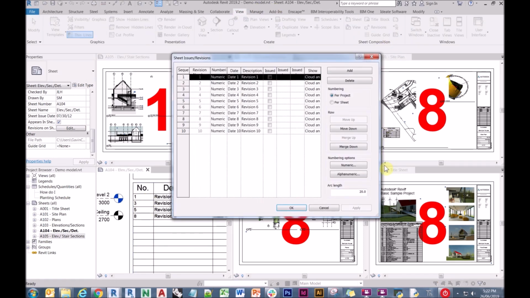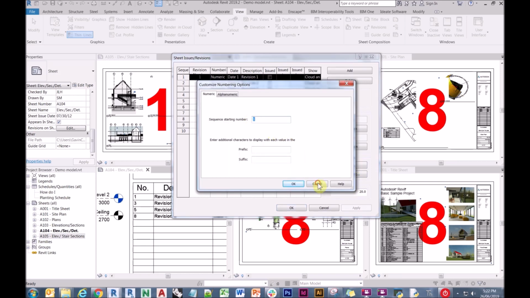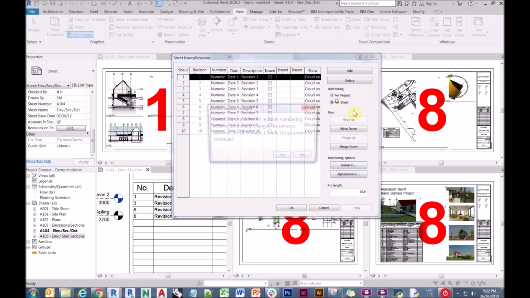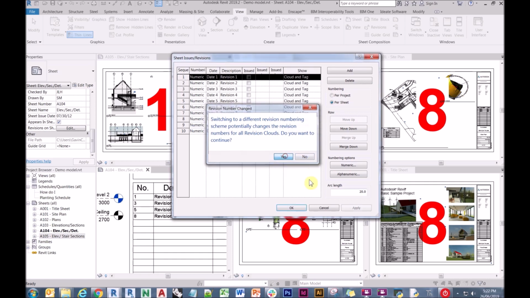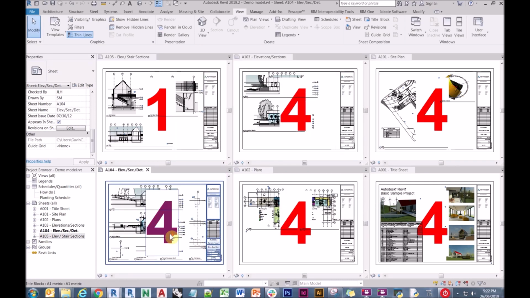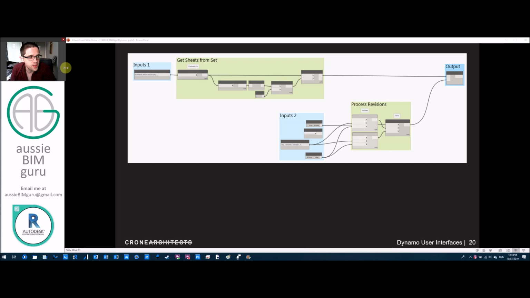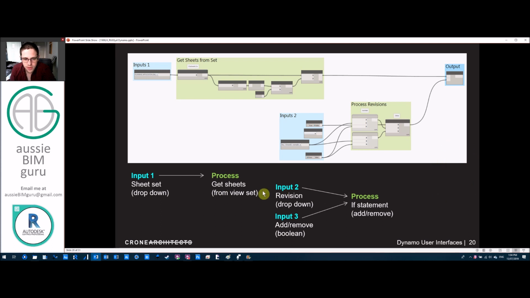But there you go. So you can see that in this case our revisions have been applied, and I'll change my sequence in Revit so that the revisions are ordered per sheet rather than per project. So if revision 8 is the second revision, it will be at revision 2, not revision 8, for example. And there you go. So that's, as you can see in that demonstration, what we've essentially done is taken our original script, and we've taken our inputs and made them actual inputs. We've processed them, and we've taken them to an output.